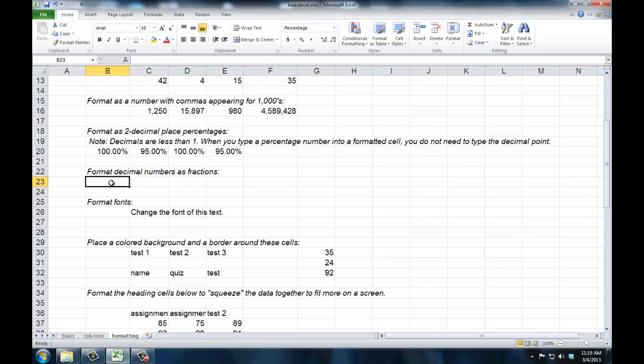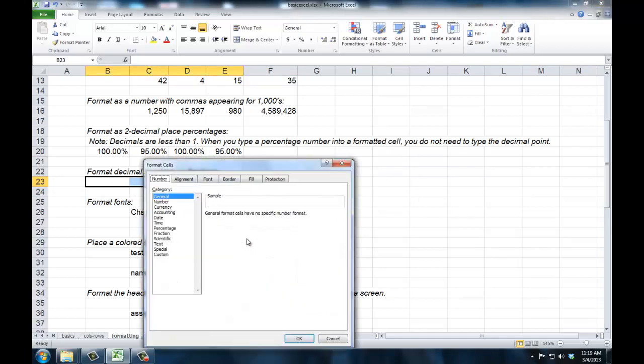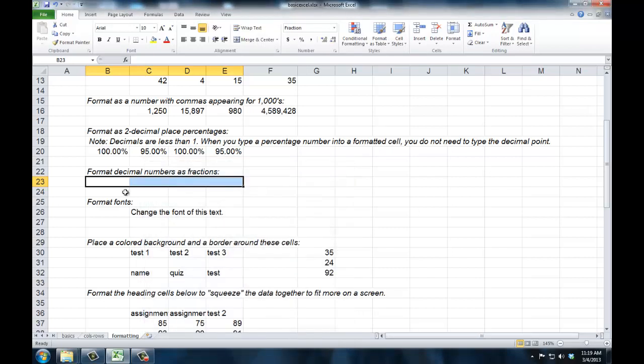Now we can do some really interesting things like format fractions. I'm going to say format a fraction up to 2 digits. And now I can simply type, for example, 2 divided by the slash 5, and that is now a fraction. If I click on this and look up in the formula bar, notice it's equal to 0.4, although I never typed 0.4.